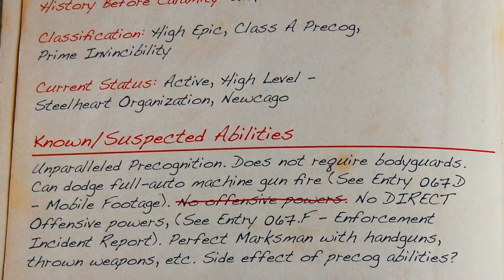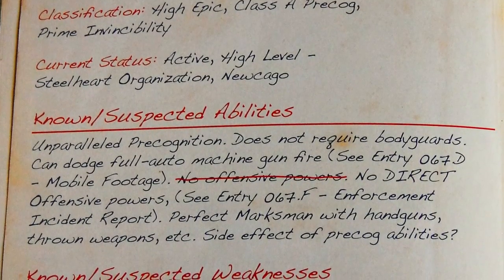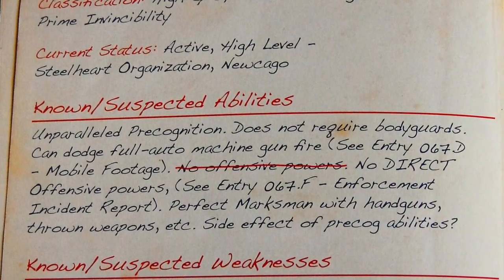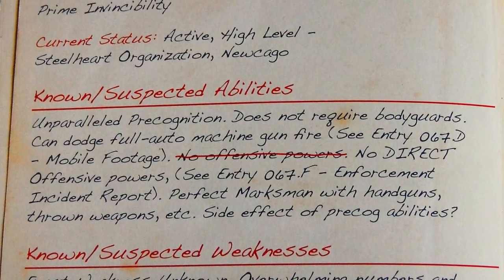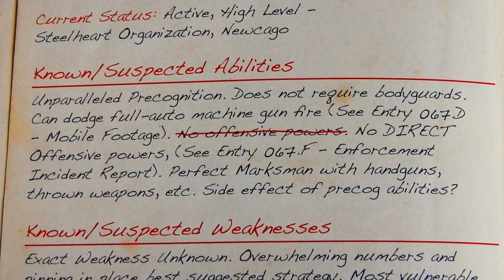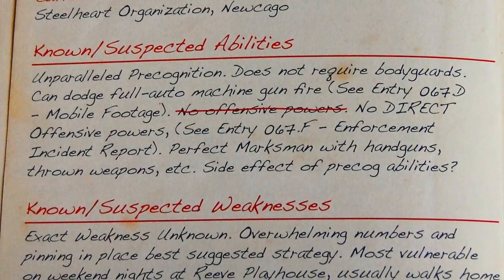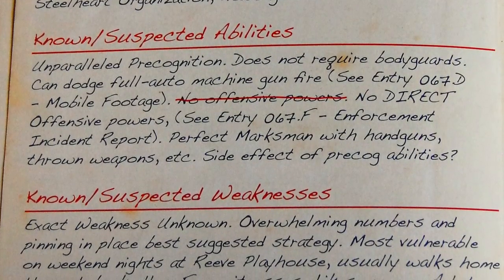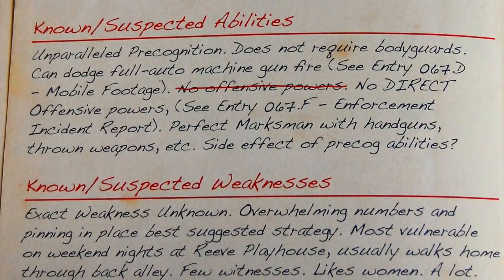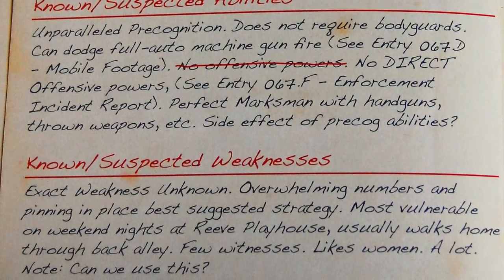Known suspected abilities. Unparalleled precognition. Does not require bodyguards. Can dodge full auto machine gun fire. See entry 067 Delta. Mobile footage. No direct offensive powers. See entry 067 Foxtrot, Enforcement Incident Report. Perfect marksman with handguns, thrown weapons, etc. Side effect of precog abilities?